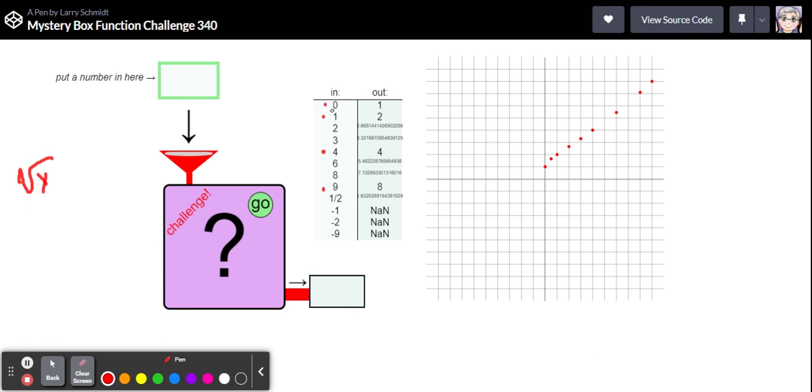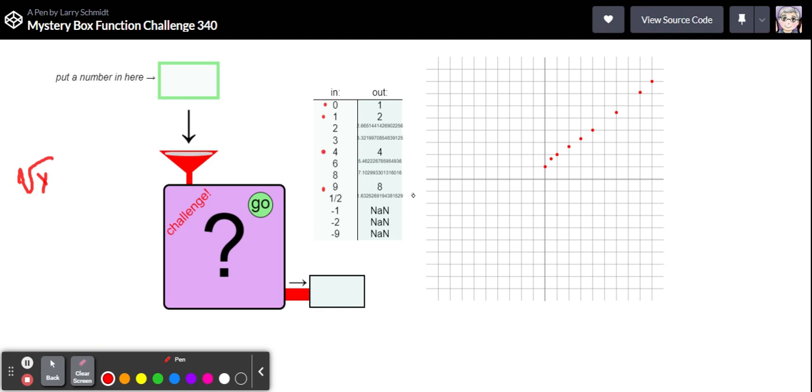So, if this is the square root function, the square root of 0, how do you get 1 out of the square root of 0? I suppose you could add 1. And then if you did the square root of 1 and you added 1, you'd get 2, so that makes sense. But the square root of 4, if you added 1, you would not get 4, you'd get 3. And here you would get 4, and we're getting 8. Huh, okay. So ignoring the non-repeating decimal pieces, just look at these numbers, 1, 2, 4, 8.